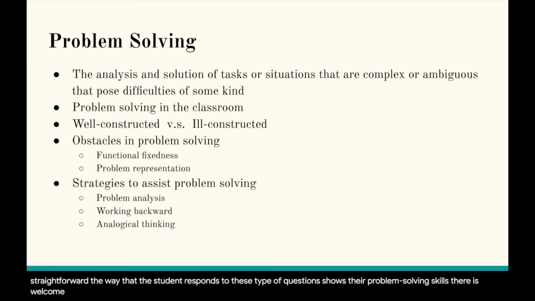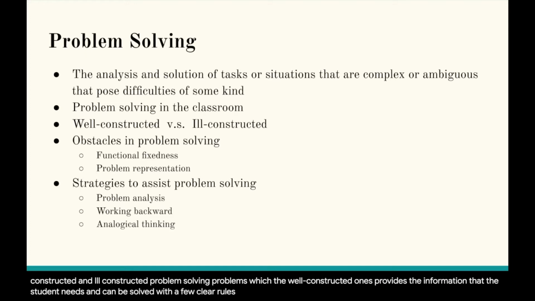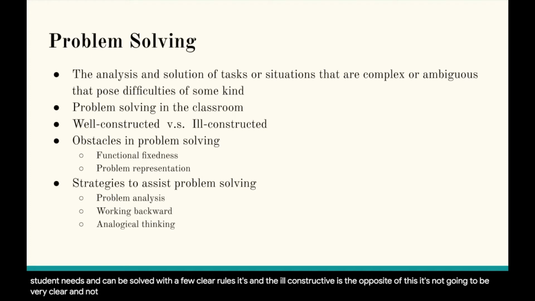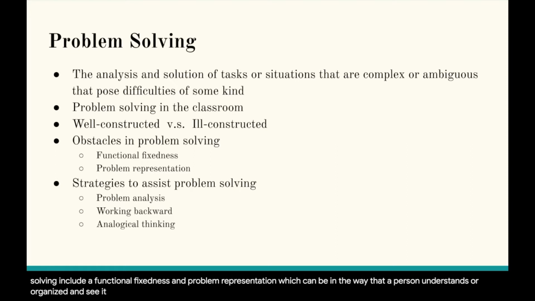There are well-constructed and ill-constructed problems. The well-constructed ones provide the information that the student needs and can be solved with a few clear rules. The ill-constructed is the opposite of this. It's not going to be very clear, and not everything needed to solve the problem is going to be in the problem. The obstacles in problem solving include functional fixedness and problem representation, which is the way a person understands or organizes the information provided in the problem. There are times that it can be misunderstood.